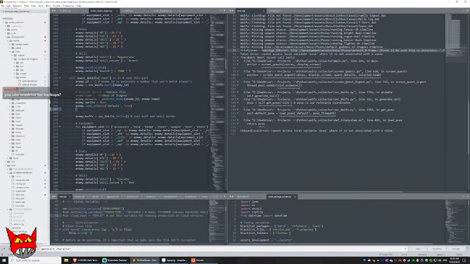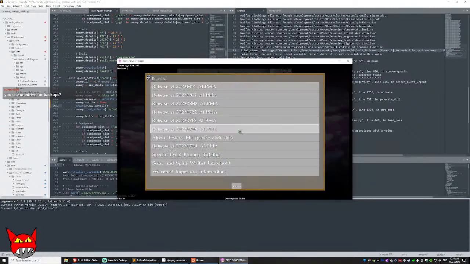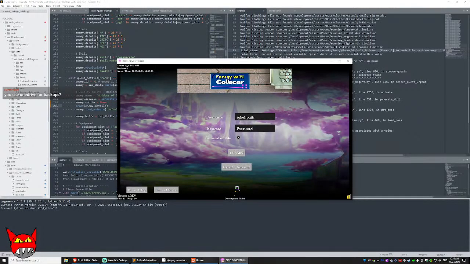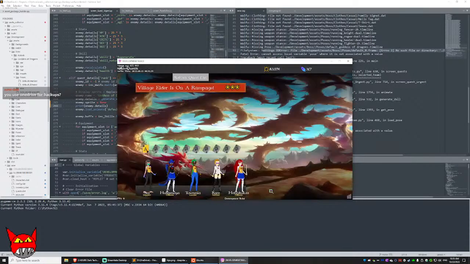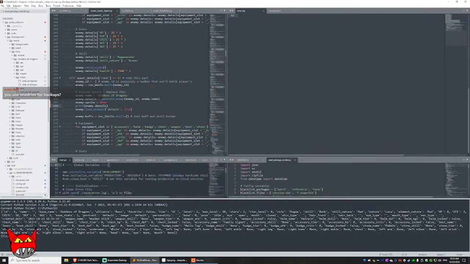So we're going to go here, print enemy details. Meanwhile, every time I run this quest, it's going to cost me 40 currency just to watch it crash. Okay.